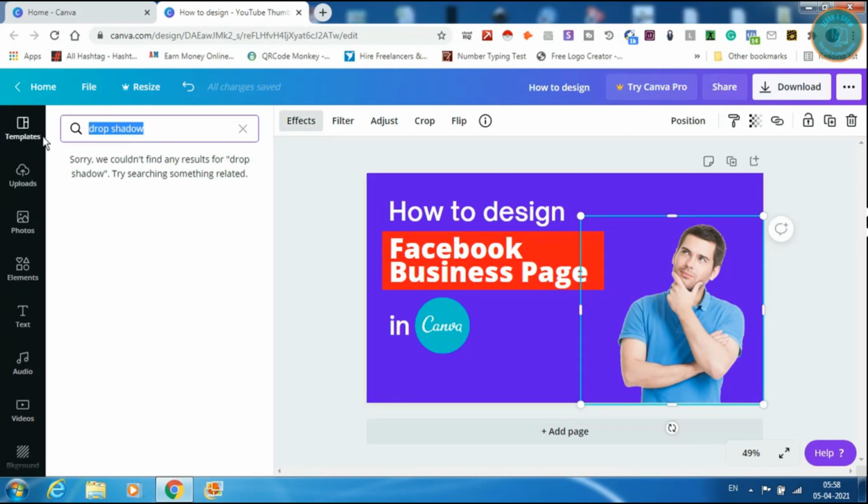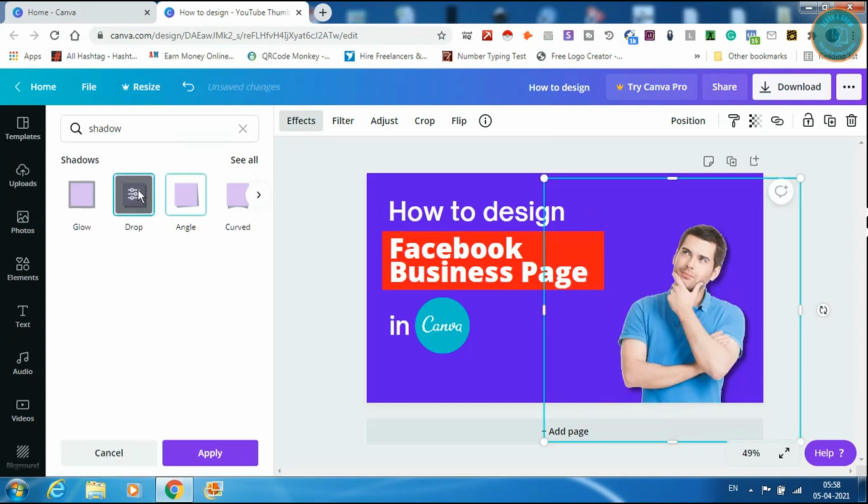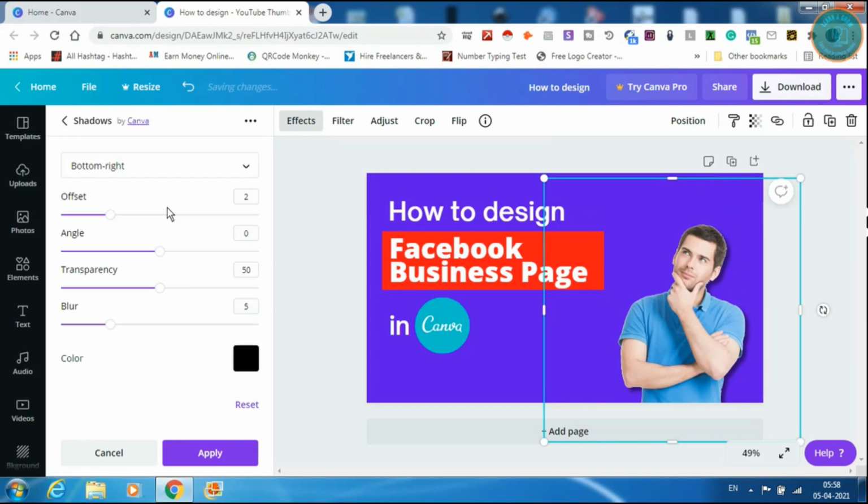Okay, let us search shadow. Now I am getting this drop shadow, applying it here. We can change the settings here by clicking on these arrow buttons. Offset we can adjust, also the shadow color you can change, and transparency, angle also you can adjust, and blur if you want to apply more blur.